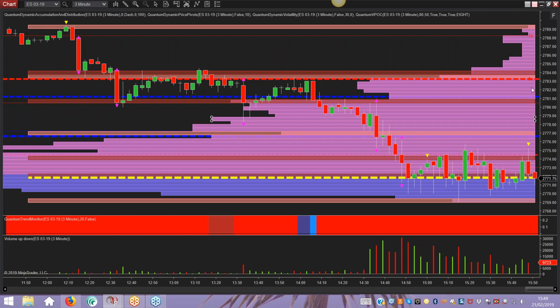If it breaks through this level, is this enough? We've only got 2 points here before we run into yet more trouble. If we get through that level, is this good for us? This is a lower risk opportunity because we've got very light price resistance and very light volume as well. So of the three, this is the highest risk, this is probably slightly less risk, and this is the lowest risk of all. And that's really just the way of looking at a chart, looking at what it's conveying to you, and then making a judgment call on whether you're comfortable taking that risk or not. And if you're not, you don't take it and just wait for the next one to appear.